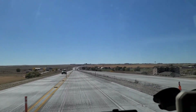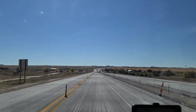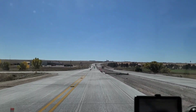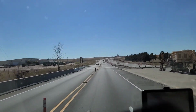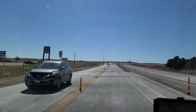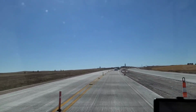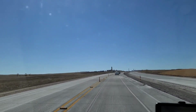where Cabela's is. And actually, if you see that water tower over there, that's Cabela's water tower. It's painted that Cabela's dark green, and has Cabela's in gold lettering. So yeah, they're getting an all new highway right through here. John Deere dealership, and pretty much all up here around Cabela's and around the interstate area, they're all pretty new. A lot of little restaurant type stuff, you know, fast food places and such, some hotels, motels.